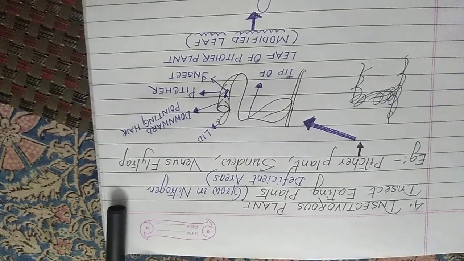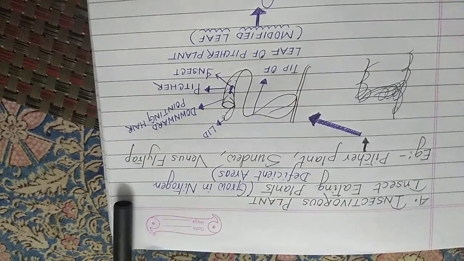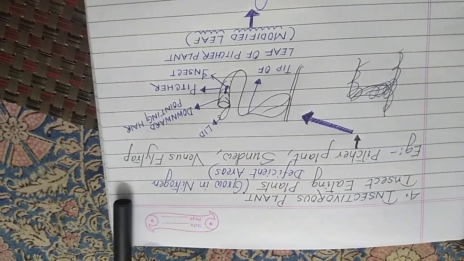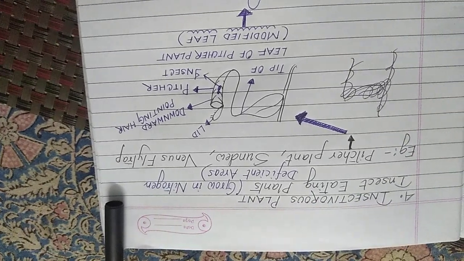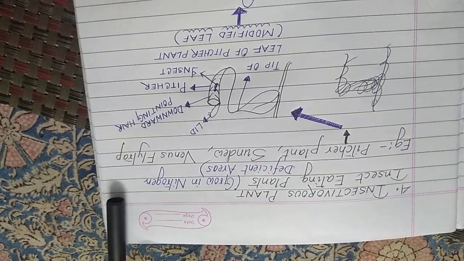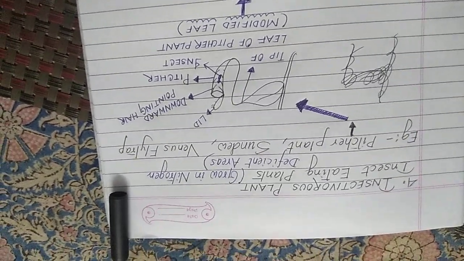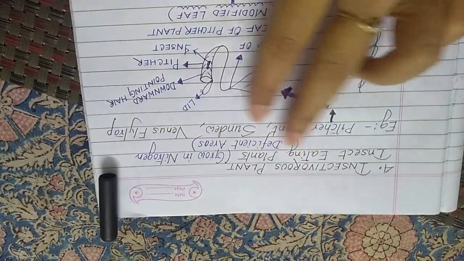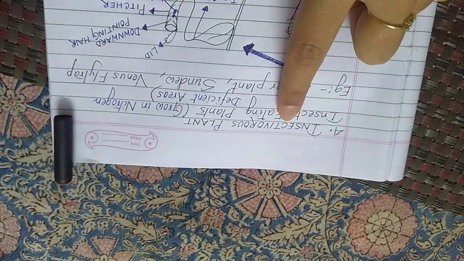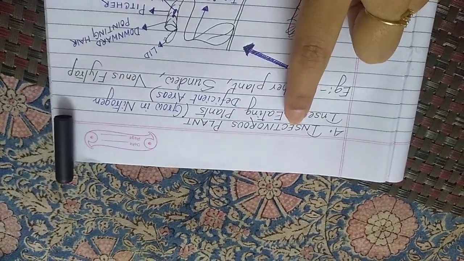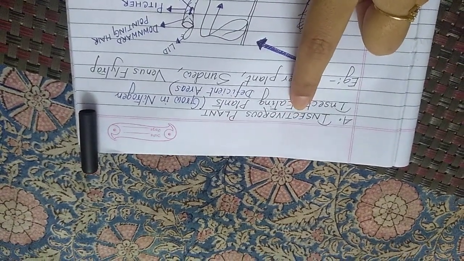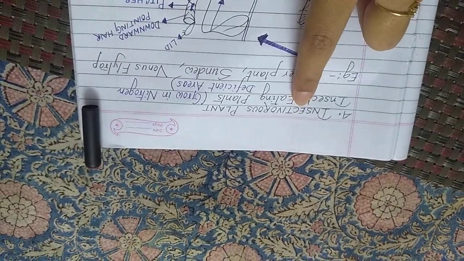Since we have covered all the 3 heterotrophic nutrition found in plants, number 1 was saprotrophic nutrition, second was symbiotic nutrition, and the third was parasitic nutrition. So now the last one, that is the insectivorous plants, or insectivorous nutrition. Now here it is very clear that this word insectivorous has come from the word insects. So those plants which are eating insects are called as insectivorous plants.